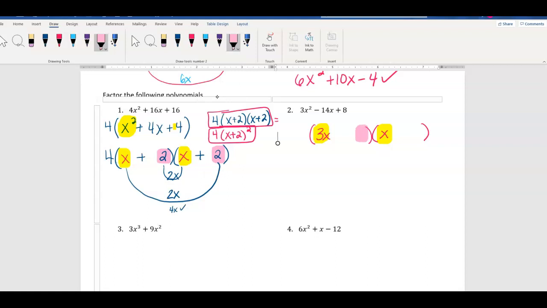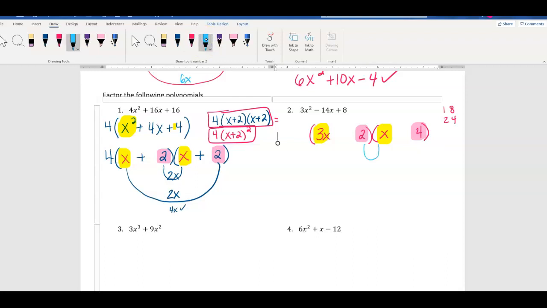So what's interesting here is some of you might be able to start to pick up that this needs to be positive 8, but when I add them, it needs to be negative. So both of these are going to have to be negative. Okay, if you don't see that yet, that's okay. My factors are 1 and 8 or 2 and 4. Okay, so I'm just going to plop 2 and 4 in here, and I'm going to see what happens.